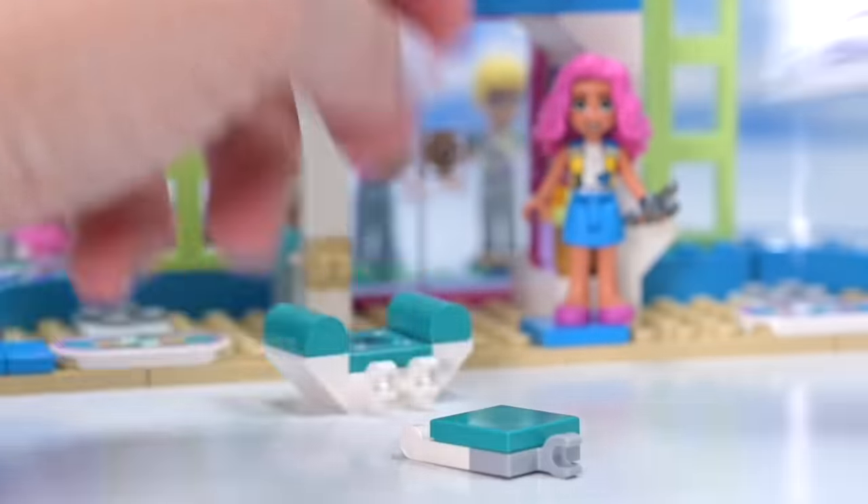This is such a super fun set. Not only does it look like a great little display piece, it's going to look really good in your LEGO city. It's got so many play opportunities — lots of scenes that you can set up. And the new expression for Paisley is just absolutely gold. I'm going to be using that everywhere I possibly can. Is she surprised? Is she anxious? Is she worried? It just works in so many situations. Let me know in the comments what you think of the set. I'll be back with another video really soon, so check back in — I'll see you then. Bye!